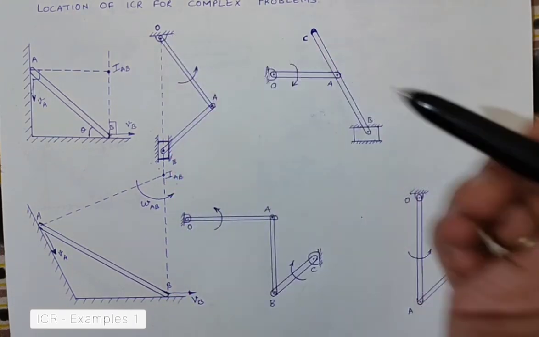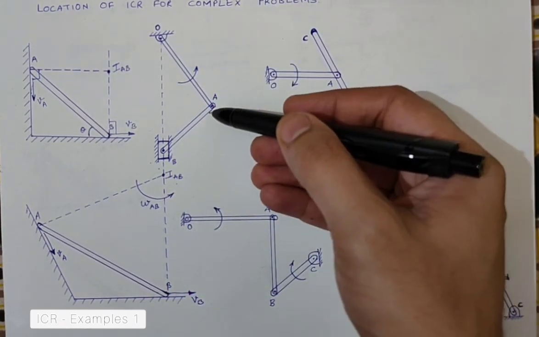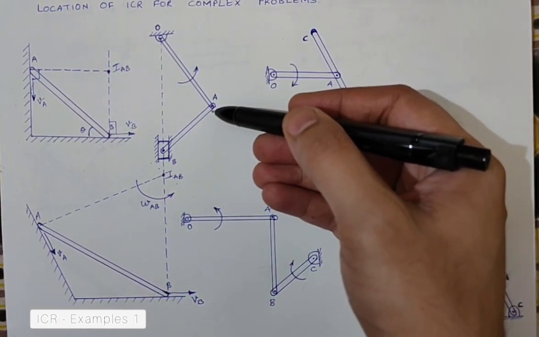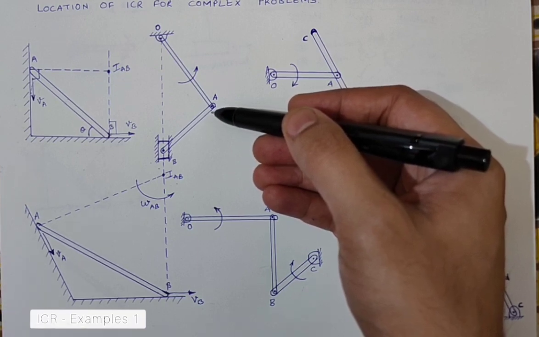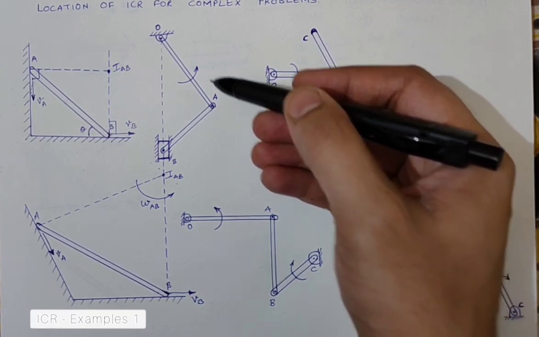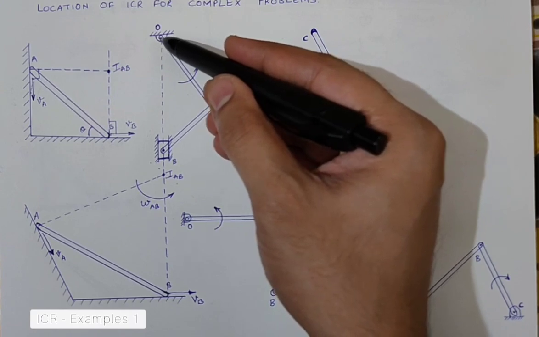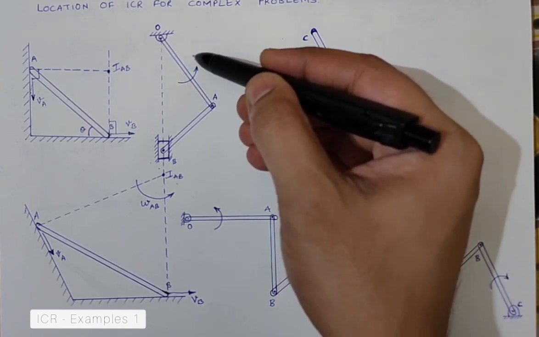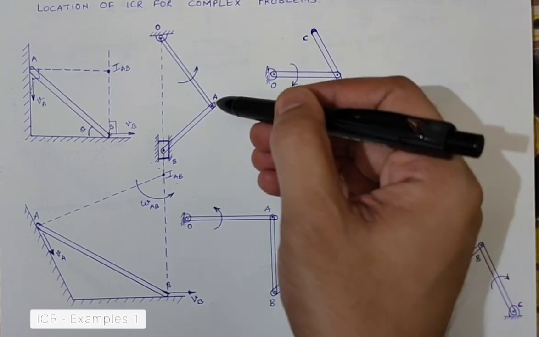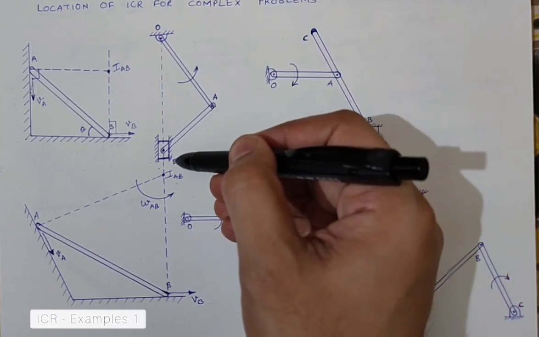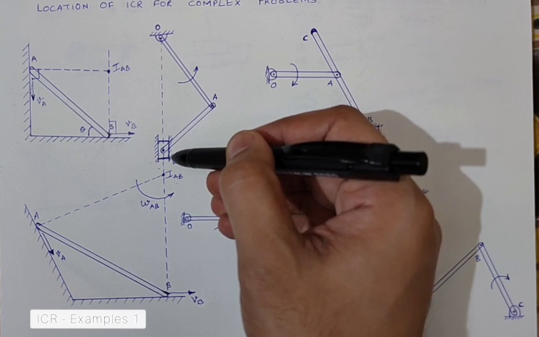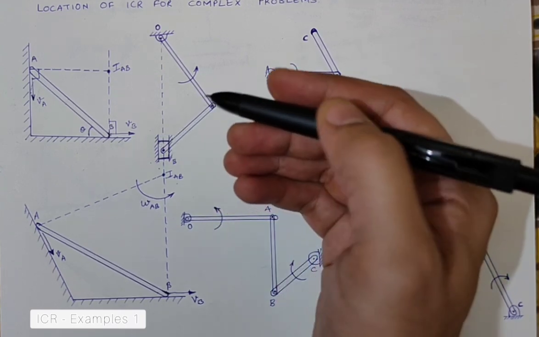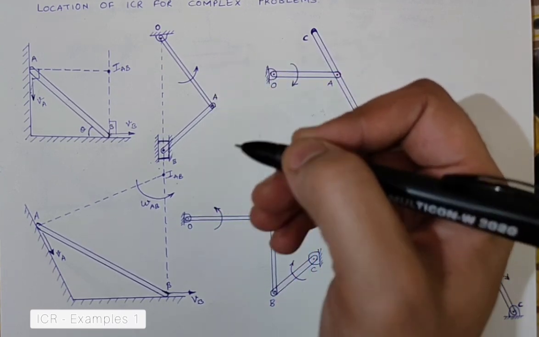We will now move on to this particular example, which we had actually discussed in our very first video lecture. This is again the slider crank mechanism. Here the crank is OA, which is rotating in anti-clockwise direction. So based on that, definitely the slider B will also be moving in the horizontal direction. Let us understand how that is going to happen.